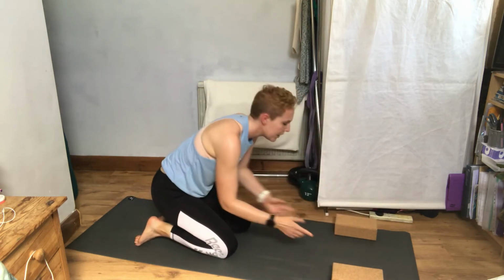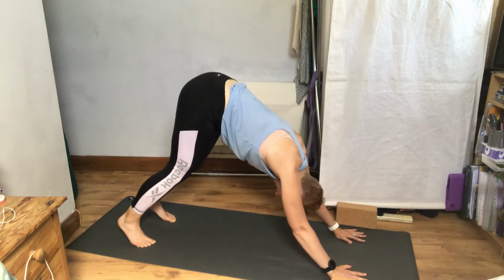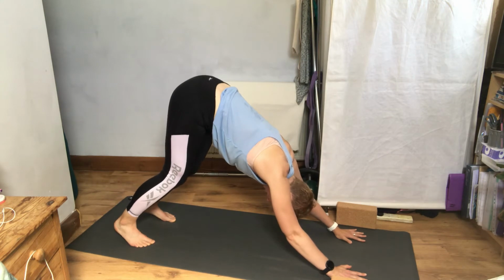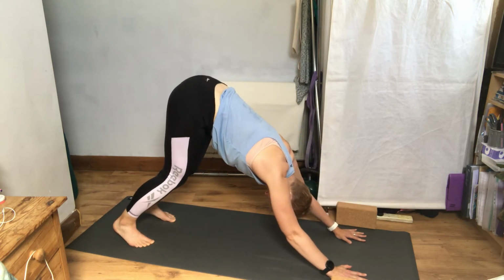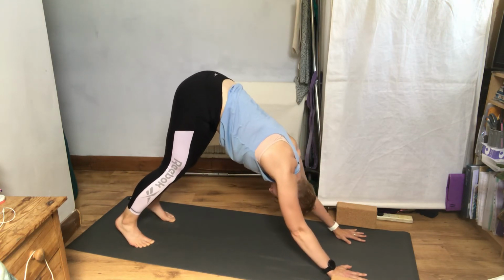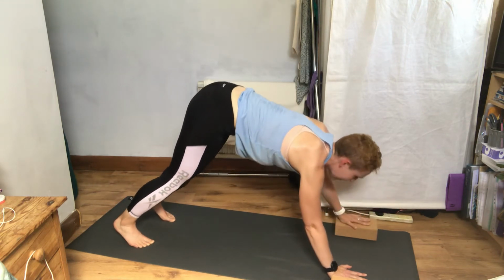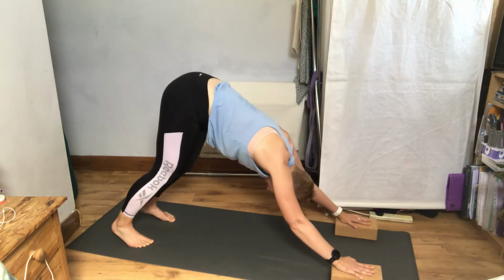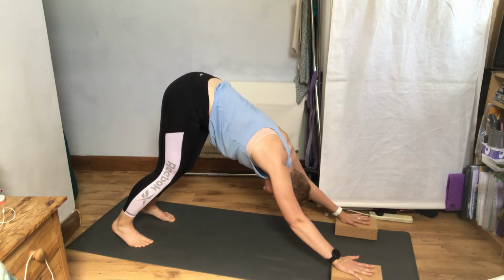So if I show you again from the floor, if I was to try and force my heels down lower, you might see, notice a change in how the lower back is. It might start rounding out more, or the shoulders will start scrunching, or something else will be compromised. But to keep that lovely long spine, the heels need to be up. But with the blocks, you can have long legs and a long spine.